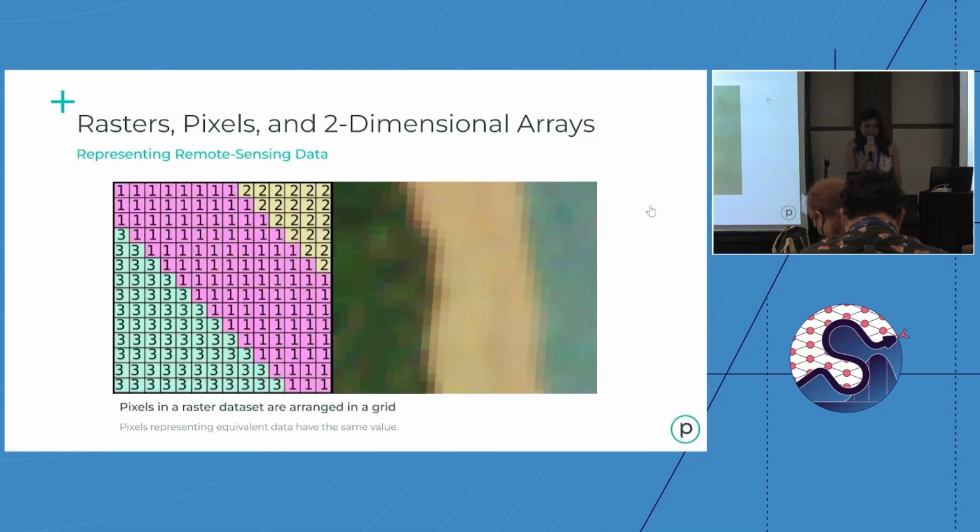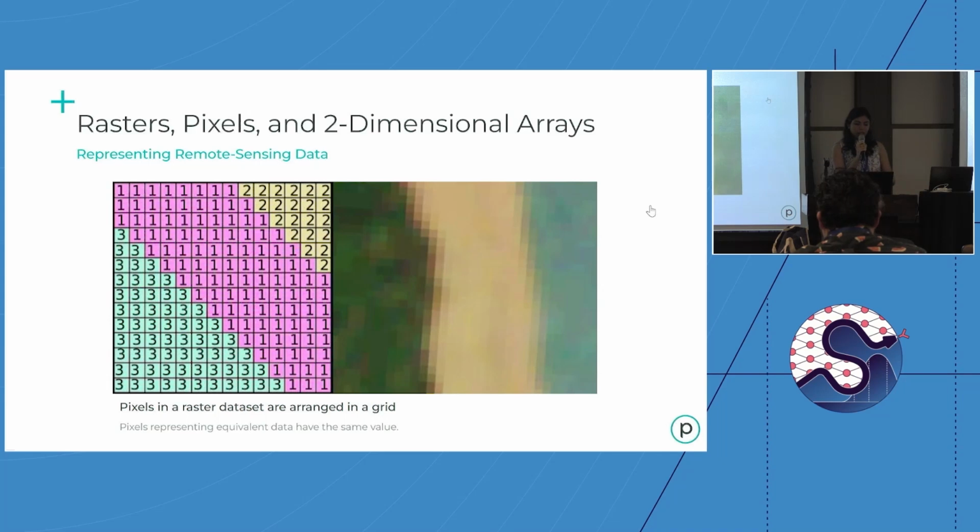Just an example of how raster data works. If you look at the image on the right, just say this is a beach, for example. So you have the jungle or trees, and you have some sand, and then you have water. These are pixels arranged in a grid, and pixels that are similar will have similar values.